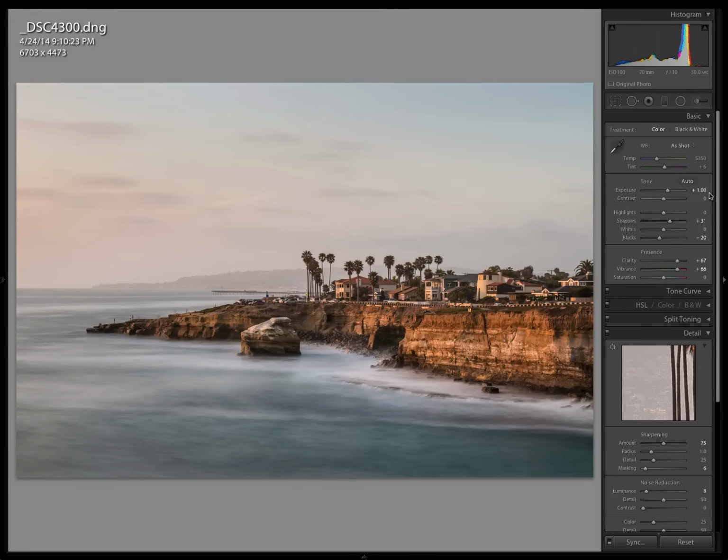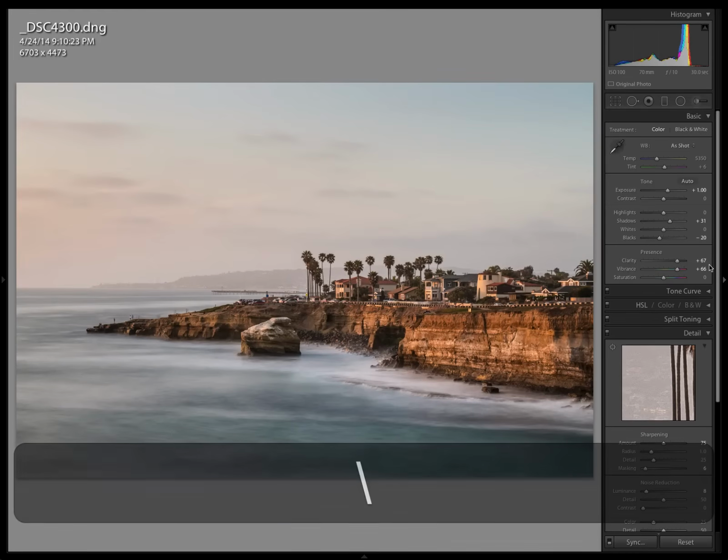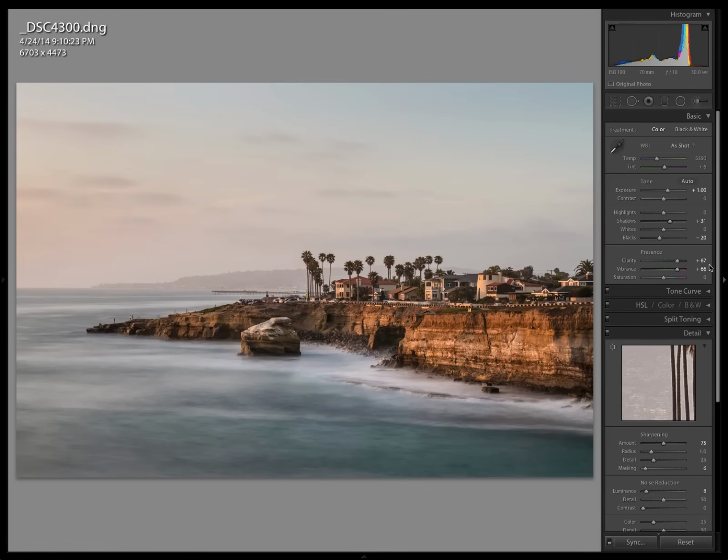So not what I'd usually do, but I boosted the exposure by a full stop here to get the tones where I wanted them. Then I made a few different adjustments for the darker areas of the image, especially around this cave area, where I boosted the shadows to bring out some details, but pulled down the blacks to make sure I maintained contrast. I also boosted the clarity to give a lot more detail to the image, particularly the cliff face where the rocks just look really great. You can see in the original, they look kind of flat and now they've got a lot more punch. And then I added vibrance, which is really bringing out some of the colors in the sky and the rocks. I'll bring that up further with luminosity masks in just a second.